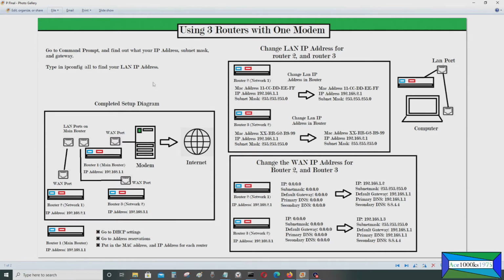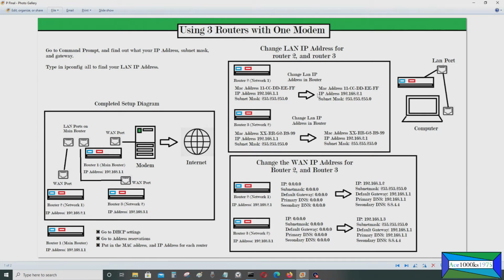Before you do that, let's get the IP addresses first. What we have to do first is connect the LAN port on your computer to the LAN port on your router, in this case router 2. Let's say the MAC address was 11cc.ddee.ff, and the IP address on this router was 192.168.1.1 by default.